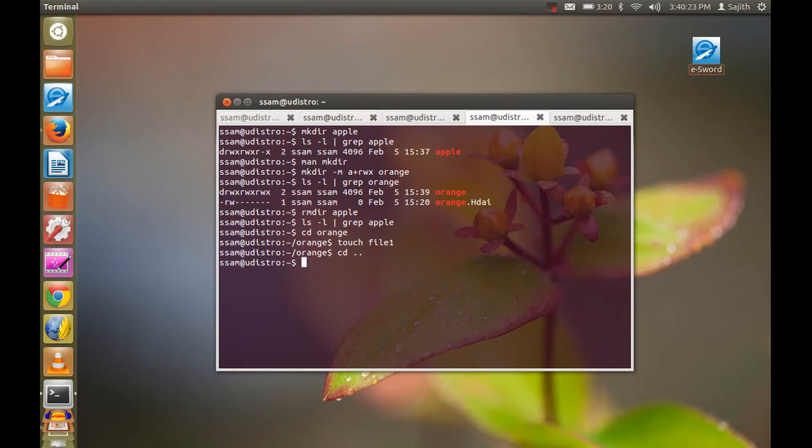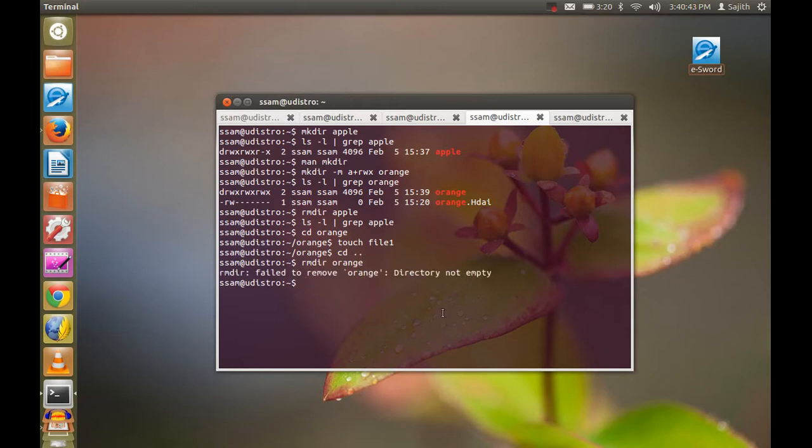This is nothing but a recursive deletion. So I'm going to use the rmdir command, and let me type Orange.